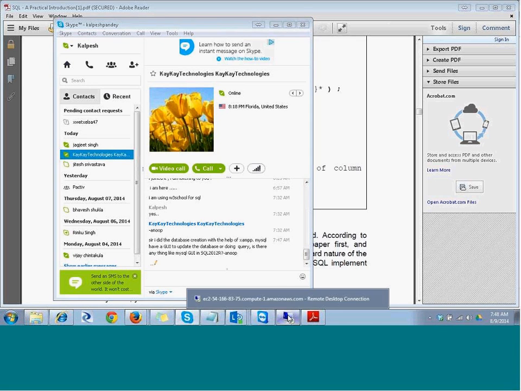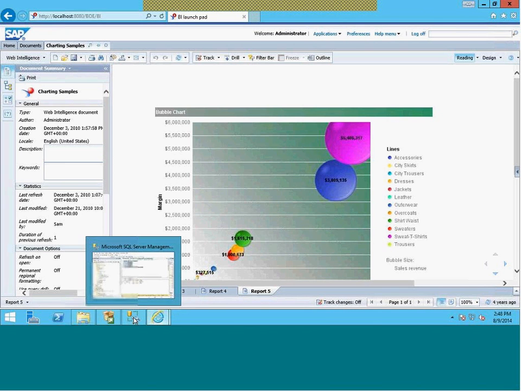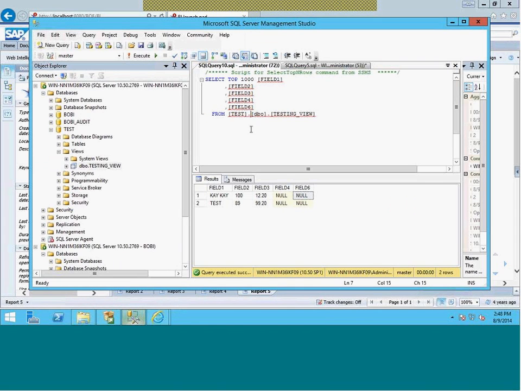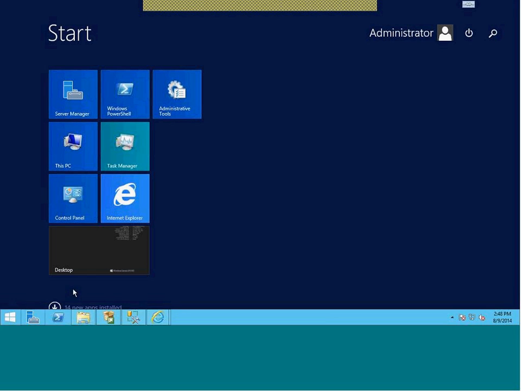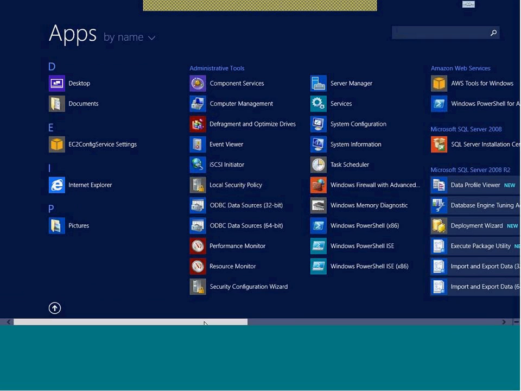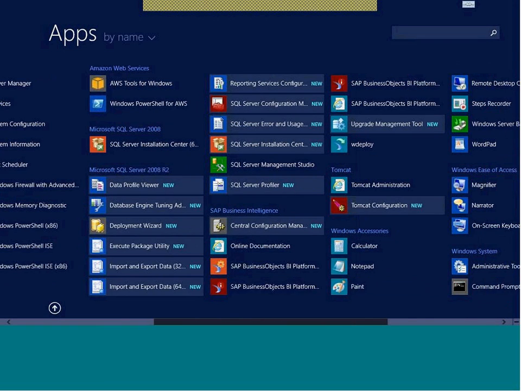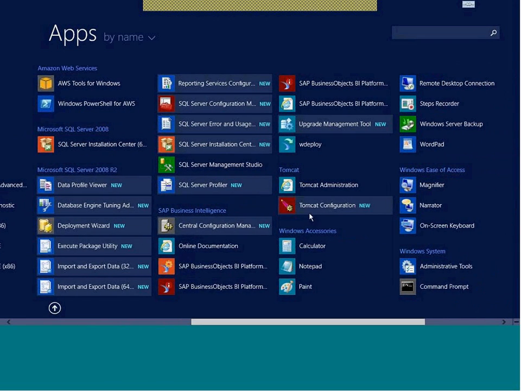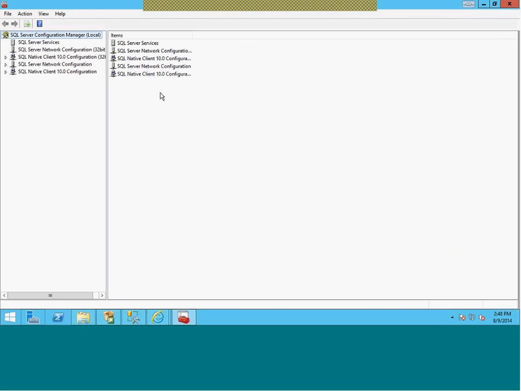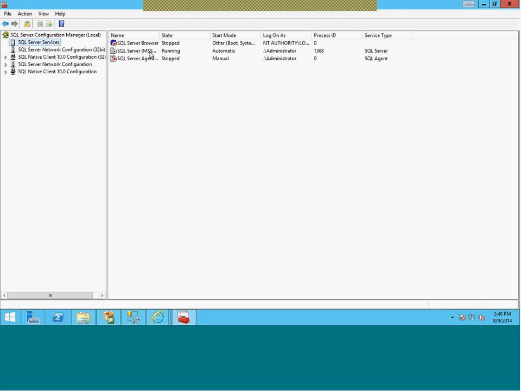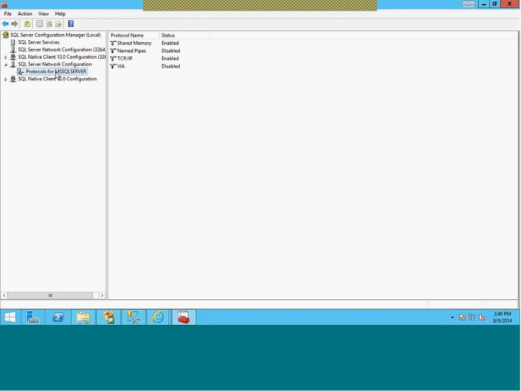So I showed you the GUI for SQL Server. There is another tool, SQL Server Configuration. And you can go to services, stop it, and under protocol, change the protocol, TCP/IP, you can change properties.